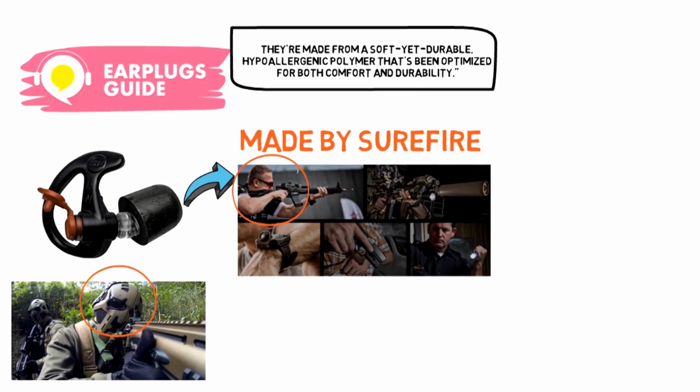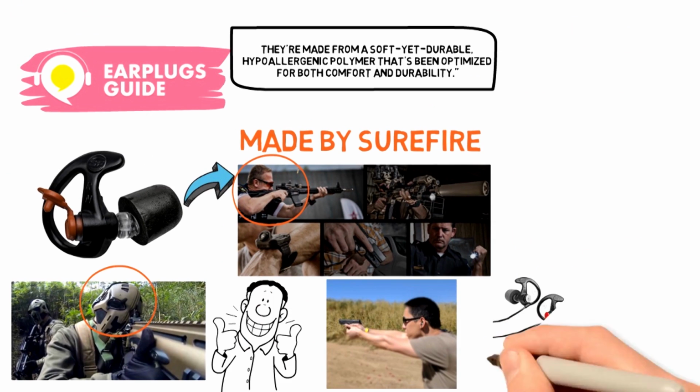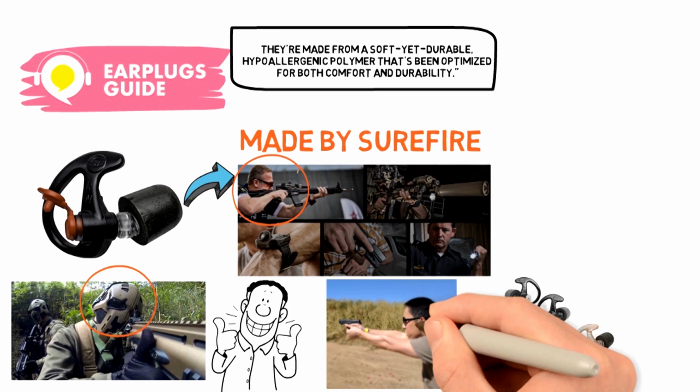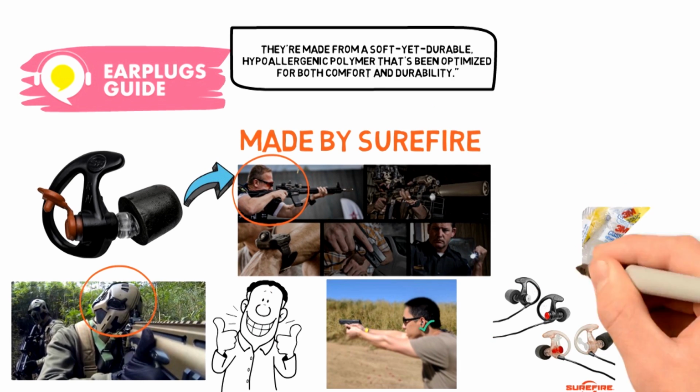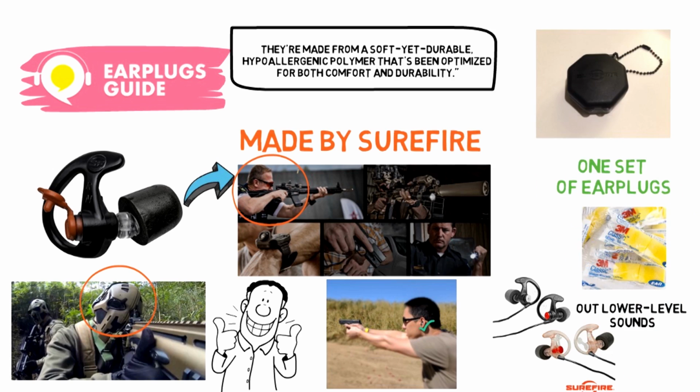People who use them for shooting seem to be really satisfied with the ability of the earplugs to block out harmful noise levels while protecting the sounds that matter. For additional protection, you can apply the extra filter that comes with the EP7 to drown out lower level sounds too. You get one set of earplugs in this pack, but they're going to last you a while so long as you take care of them.